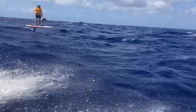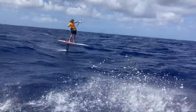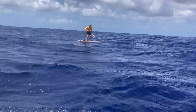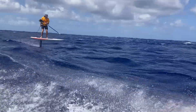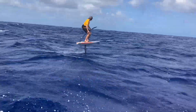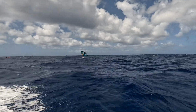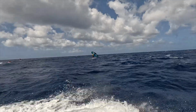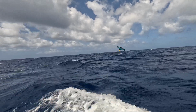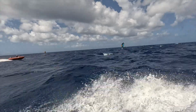I mean, I was amazed how fast he was going, because I thought I was going pretty fast with the Mike's Lab 540, which is a pretty fast foil, and the wing and the wind was pretty strong. So, but he was right there. I mean, we were just head to head for quite a while. And then the only other person I kind of saw around me was Derek, and you were kind of more on the inside, right? You took more of an inside line, right?